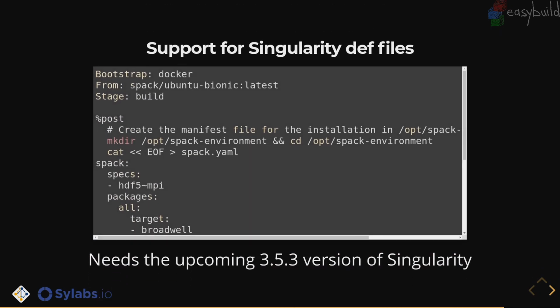Of course, we have support for Singularity def files, so that's one of the things that you can tweak. You can say, hey, the format should be Singularity. It's also multi-stage. A quick note, if you want to use this multi-stage build with Singularity def files, you need the upcoming 3.5.3 version. I mean, it's coming in a couple of days, or you need to work with master currently. But yeah, just wait a couple of days.